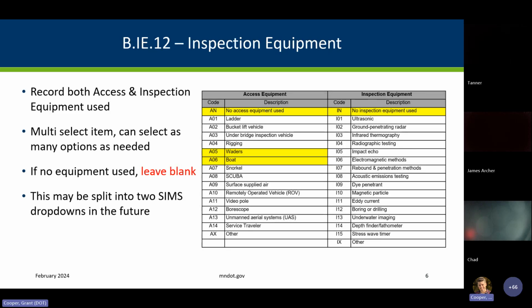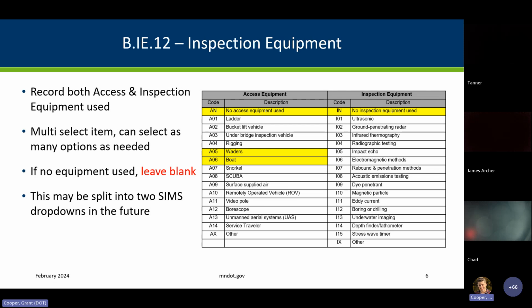The last item is inspection equipment. So this is for recording both access and inspection equipment that's used during that bridge inspection. It's a multi-select item, so you can select as many options as you need. For culverts, probably most of these things won't be used, but there are things like waders or a boat.